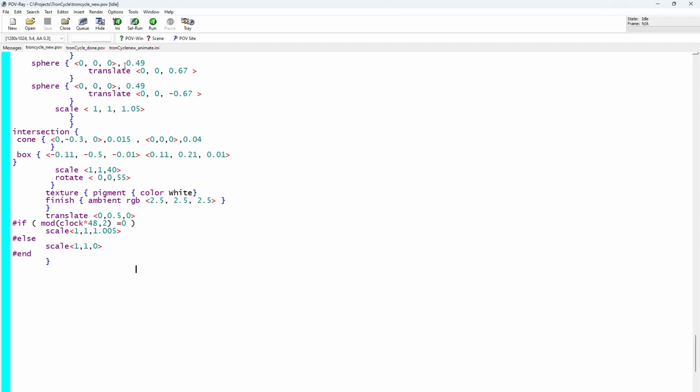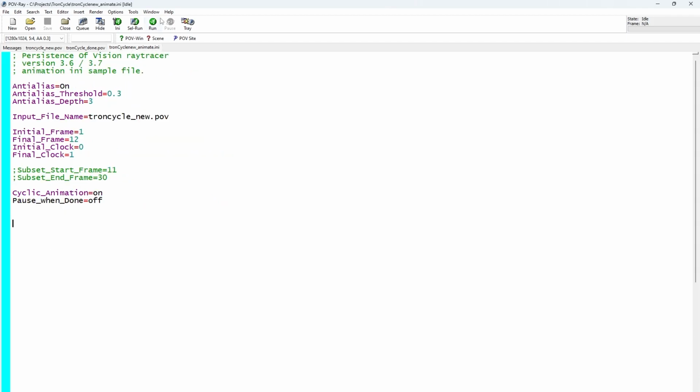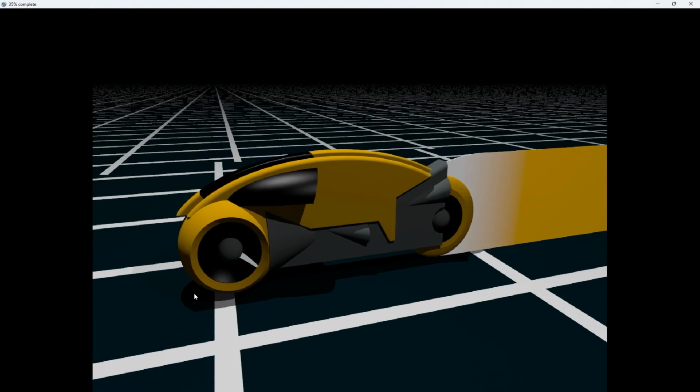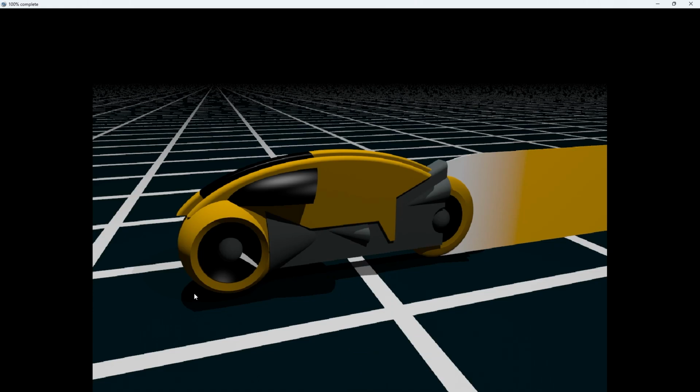So if I go to my animation and run that, we can't see it because that's close. Let me just do that. Okay, there we can see it pops on and pops off again. On, off.